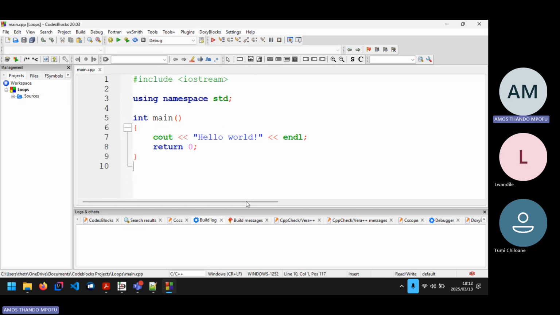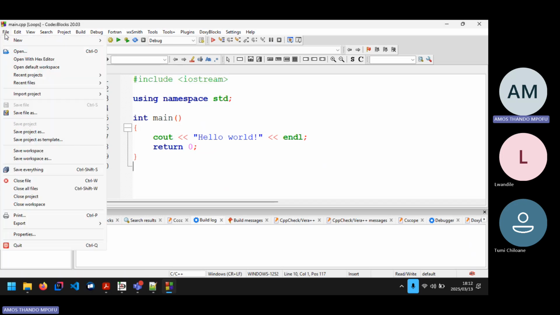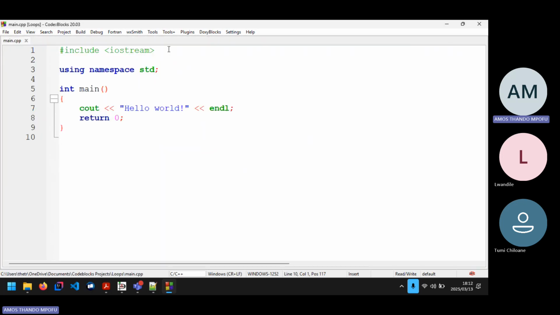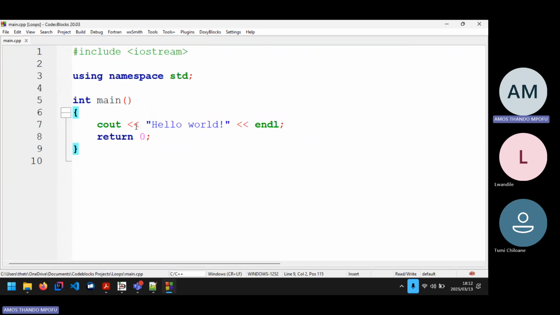So there's the project, right? So I'm gonna, yeah, don't do what I'm about to do. I just want to, let me see, view perspectives minimal. I don't want to see all these other things on my screen. I just want to have only this. So this is the code. To do an if statement, if you guys still remember, you can have a condition in the if statement. So for example, let's say I have int number equals 0.